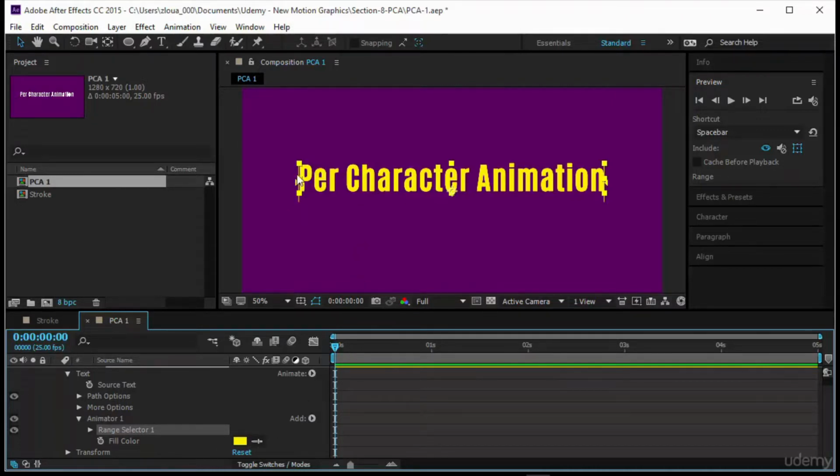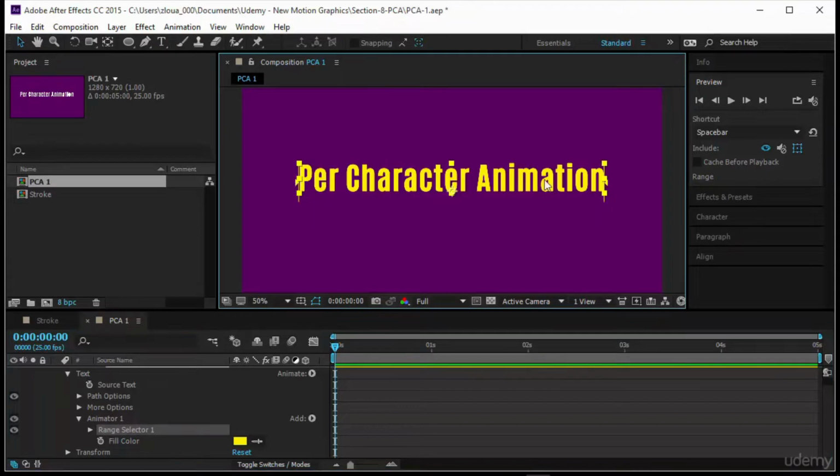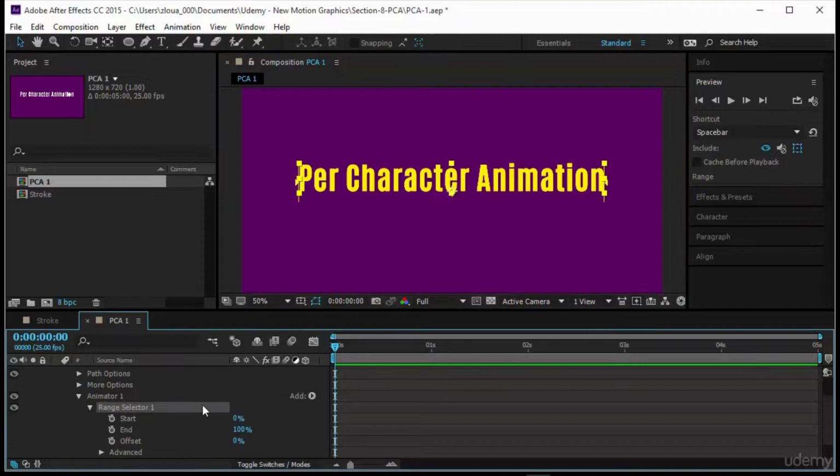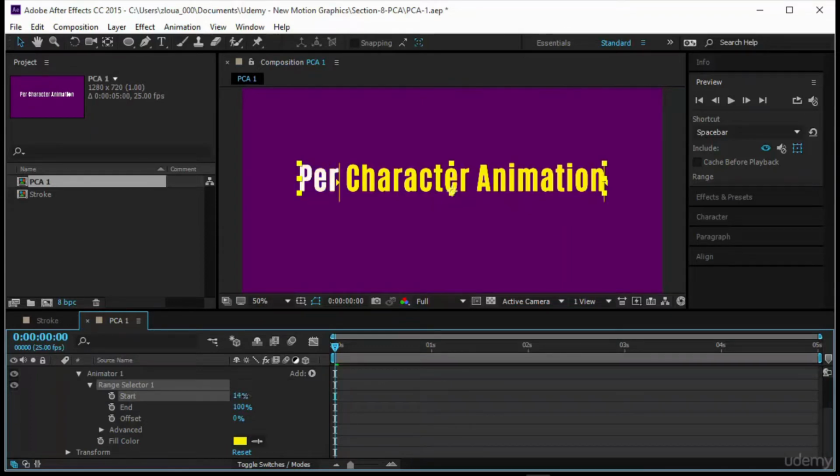Now notice something else. All my characters turned into the fill color that I chose. And also I have two kinds of handles here, one on the left and one on the right, that we'll see how they work. If I open the range selector, we are brought back to the start, end, and offset. It's the same concept as trim paths and other styles inside the shape layers. Remember the offset in trim paths and so on. So how does it work? The start is describing the letters from left to right. So this is your start, just like the trim path.